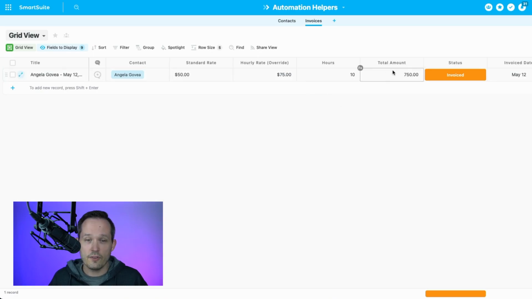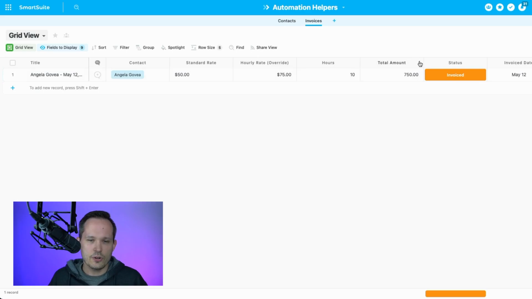Now, over here for our total amount, okay, this is good because it now multiplies the new hourly rate across to $750. But what if we didn't actually want to override it and the amount was empty? Well, now that says 0. That's not what we want to calculate. We want to be able to either use the default standard rate or be able to charge the override hourly rate. We don't want this to be 0. So this is kind of at the crux of this conversation. How do we have default or override values?